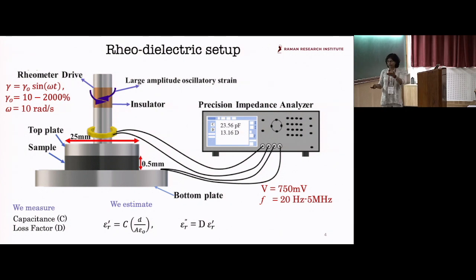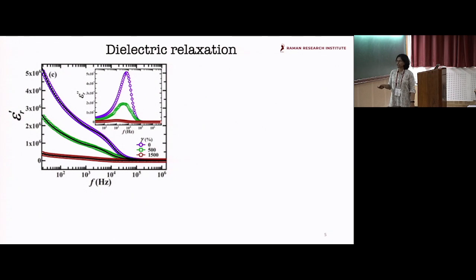And from the capacitance and the loss factors, we can calculate the complex dielectric permittivity, and then we partition it into the real and the imaginary components. So here's some example data, for just one sample. This is the real part of the complex permittivity versus frequency. We've applied frequencies over a huge range, 20 hertz to 5 megahertz, and the real part has 2 relaxations, and we see these 2 relaxations no matter which temperature you're looking at, and only of course for these densely packed suspensions.